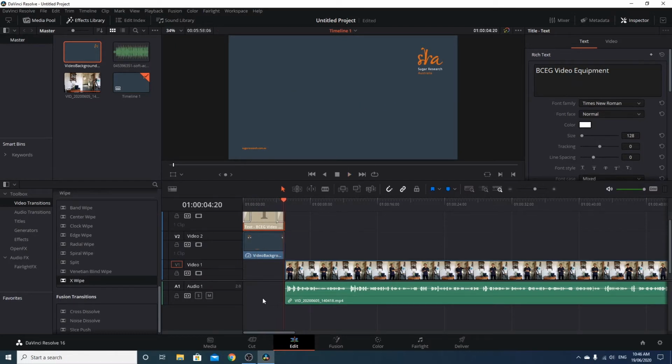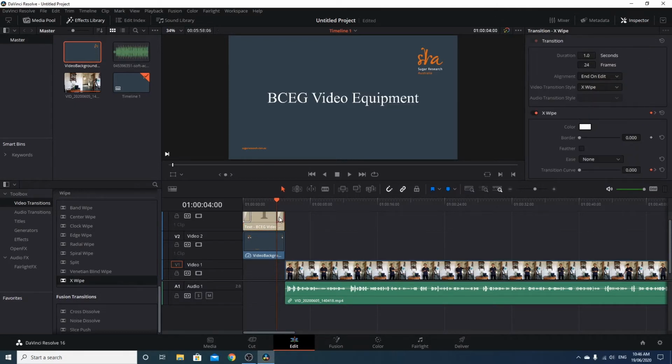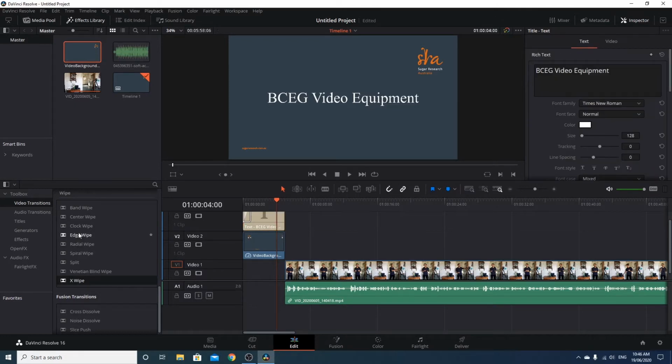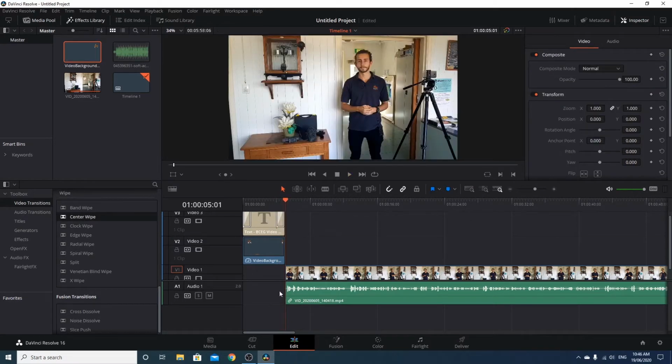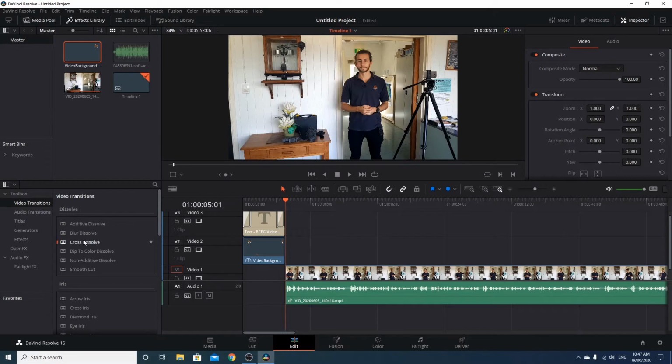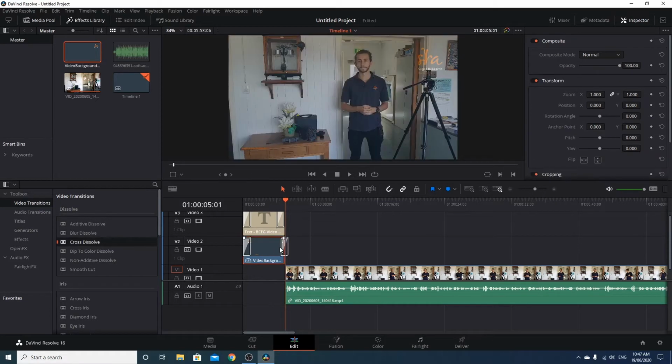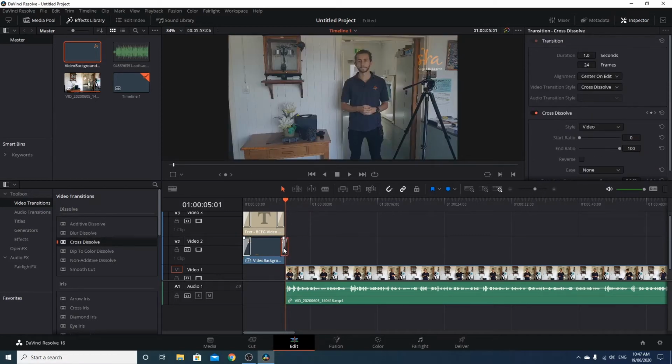And I think I might not quite go that fancy, so I can click that and delete it, and we'll try a center wipe and see how that looks. I'm happy with that. So now it's often good to put the similar effects on the backgrounds. I find the fades quite useful. So the cross dissolve, I'll stick that on the start of the background, and I'll stick it on the end of it as well. I've just missed there a little bit, so we can click that and press delete.